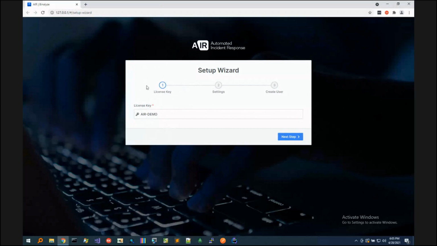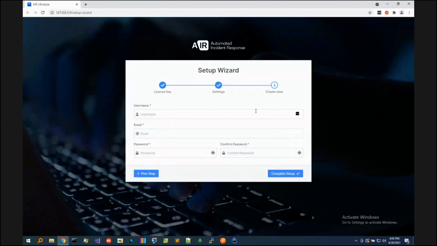So the first step is writing the license key. In the next step, you provide the console address. This is the address you'll be accessing the management console. And then in the last step, you create the user, and then you're good to go. You can start using AIR. This is especially important for the SaaS version that we are currently working on now, and it will come with great features, especially for MSSPs, like being able to support multiple organizations. So using just one single AIR console instance, they'll be able to provide support to multiple customers.